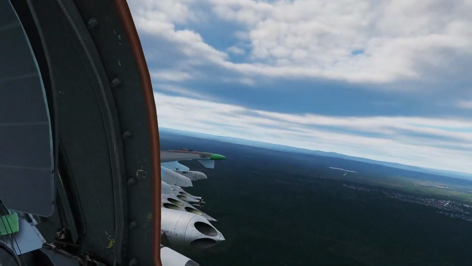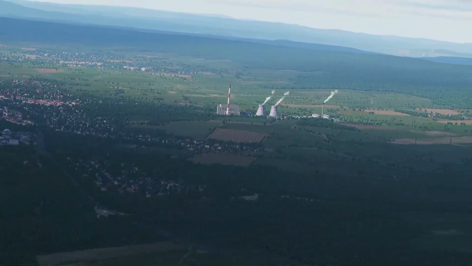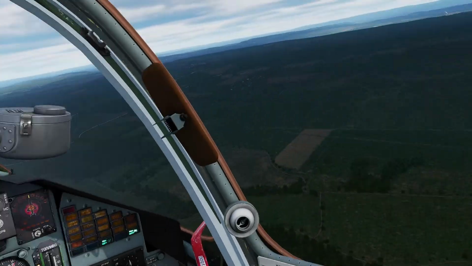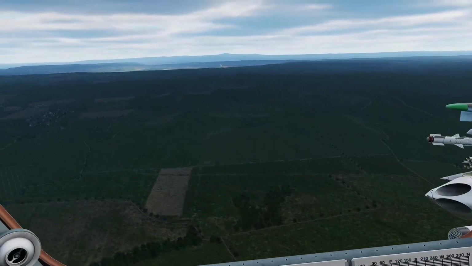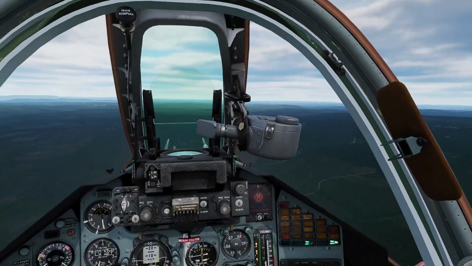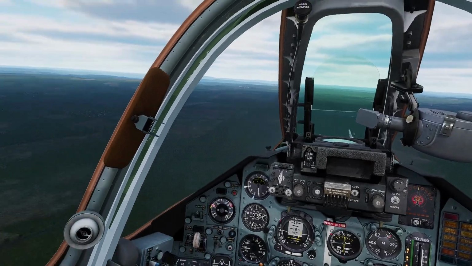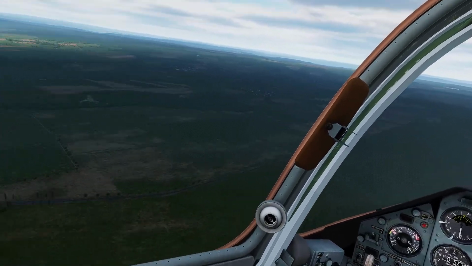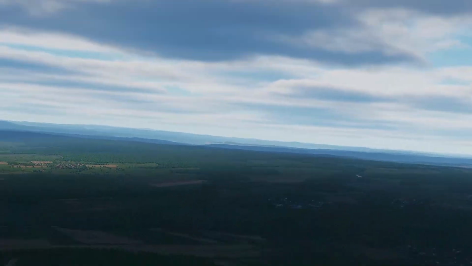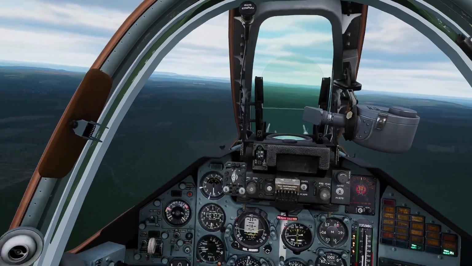We can see that with the cloud cover it's pretty dark, but there are areas where there are clearings close to that power plant. If we look on the other side here, it's very dark. Again, I could have put a little bit of rain if I wanted an extra challenge, but I just wanted to explore a little bit. So it's going to be a bit dark, I guess. Still, we'll get to see what we're doing.